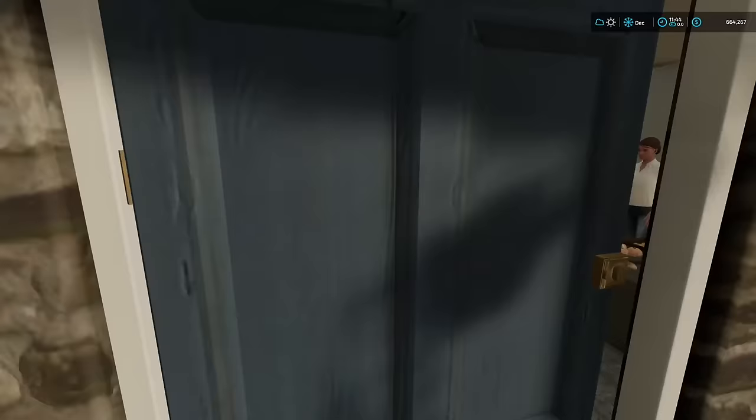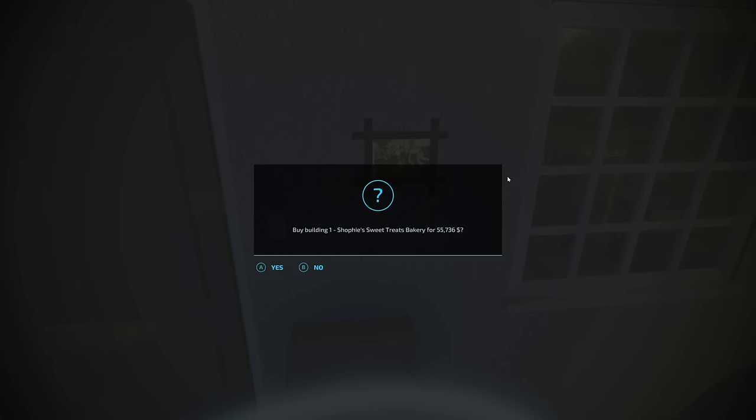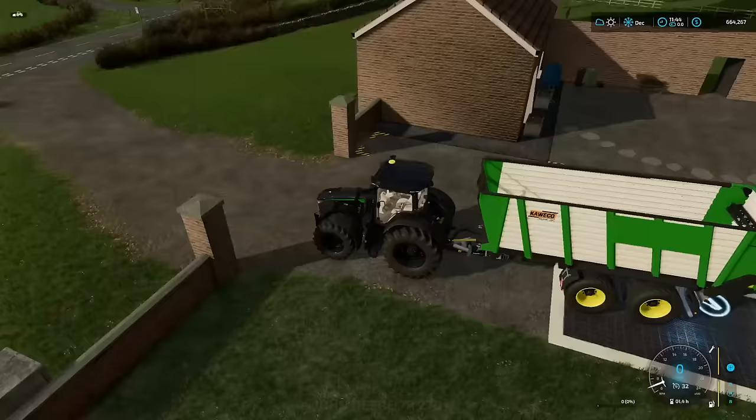I'm not gonna do it. Is that door invisible? Come on now. Whatever, I don't care. We'll come in here and I guess I could wait and deliver a bunch here and then buy this place too. There's nothing really stopping me from that, is there? Okay, let's do that. Let's see, where is it going to drop it? It's going to drop it there.